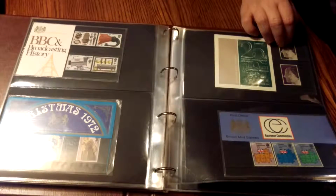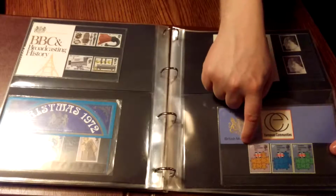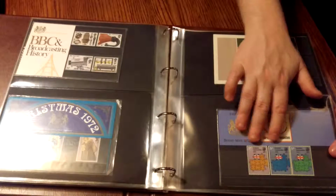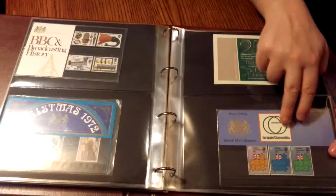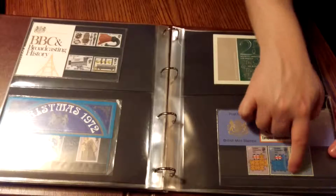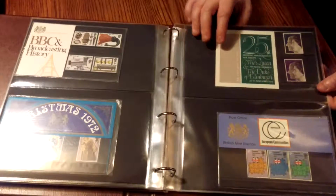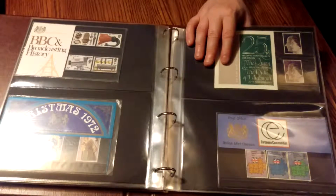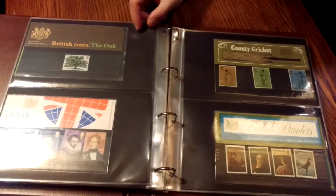Although, as you can see, you might be able to see from this, these two are actually joined together, and this one is separate and in a slightly different shade of background. So I honestly don't know. I don't know enough information on this set of stamps to even have a guess as to why that might be the case, that you often see these two together in the pack without this one, but sometimes you see all three, even though this one clearly isn't physically connected to these two, and is a slightly different shade. So if anyone knows, please put it in the comments, because it's not going to affect me now because I've got all three in a pack, but it would be interesting to me to know why that's the case. It might be interesting to other people that are watching, unless they've all got bored and gone away.